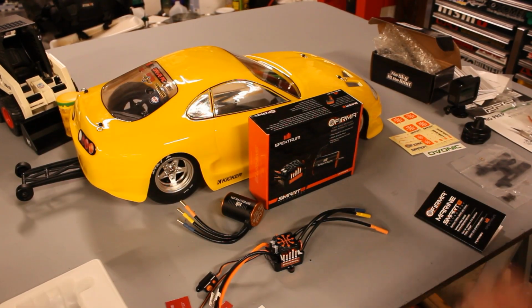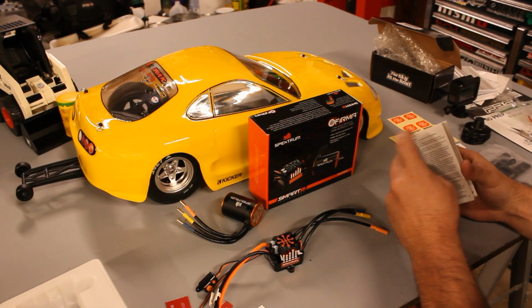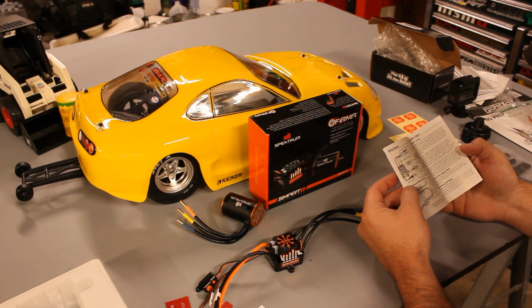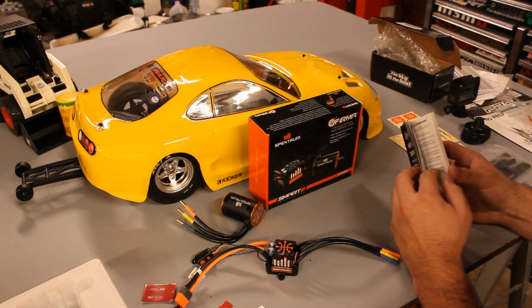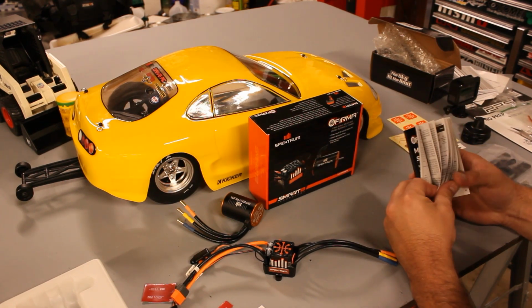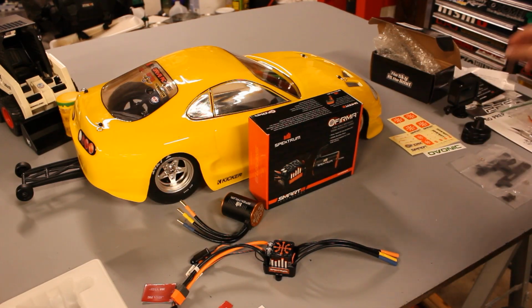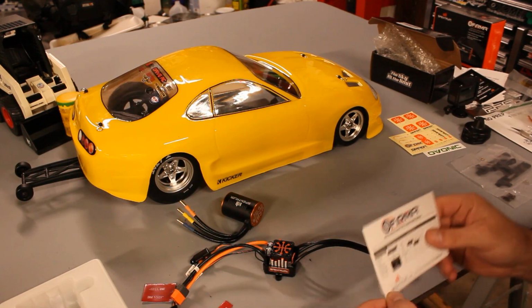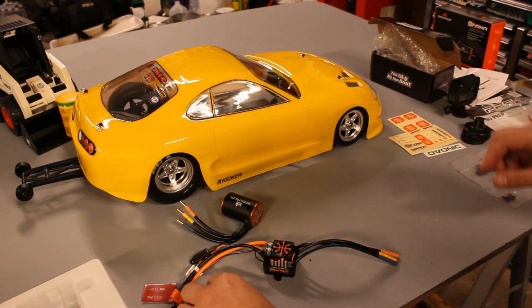Okay, so just brushing through the manual here. Everything's pretty straightforward. So we'll go through the settings and fine tuning later. So for now, let's just get this stuff installed. So I'm gonna move this out of the way. We're gonna take our program card and set it over here with the rest of our stuff.